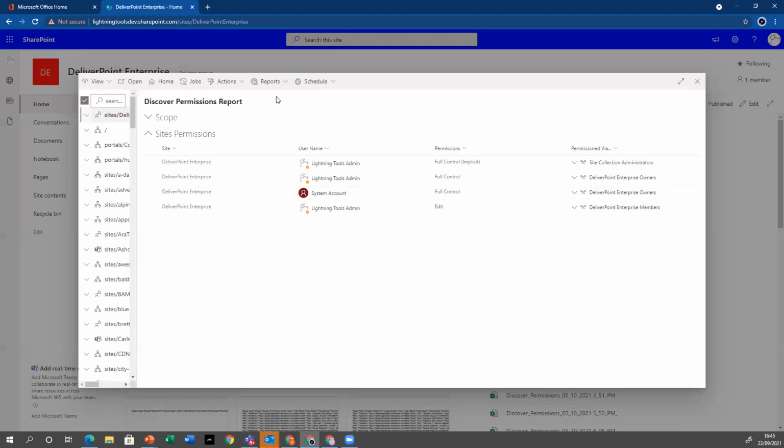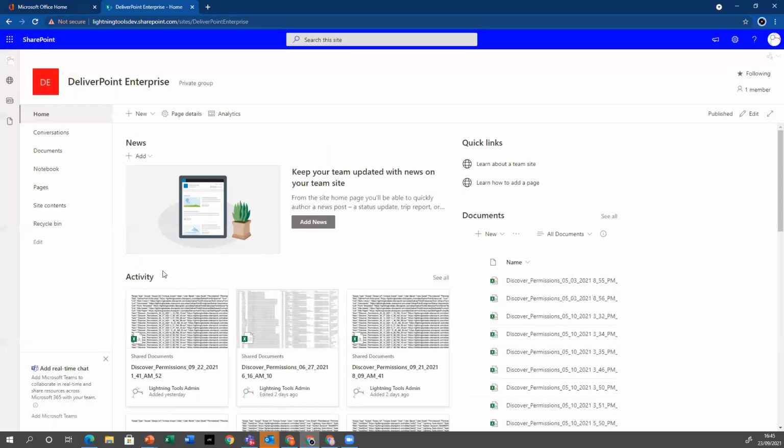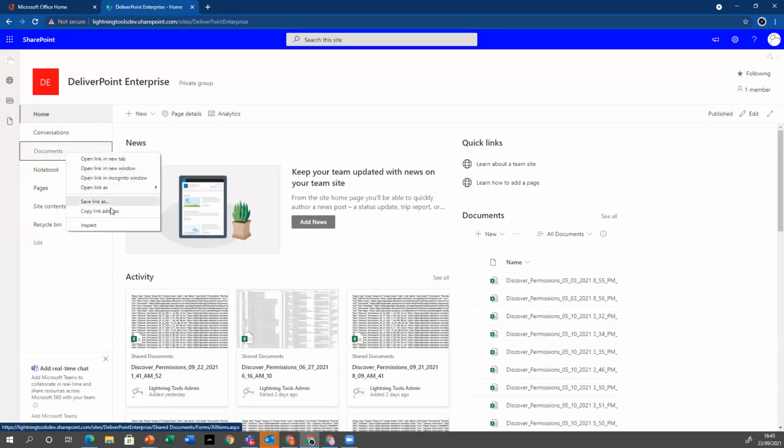So if you're running this on a very large scope with maybe tens of thousands of users, hundreds of thousands of documents or something, you don't want to sit there for 5 minutes whilst it's producing a real-time report. So what we can do is tell DeliverPoint to schedule a report for me. In order to be able to do this, I need to grab the link to this document library here.